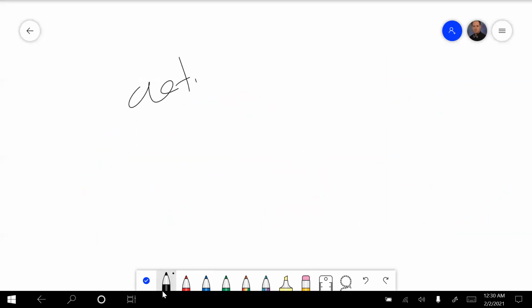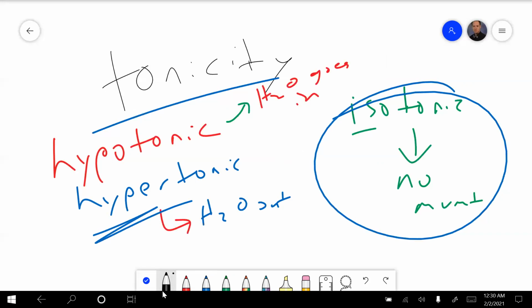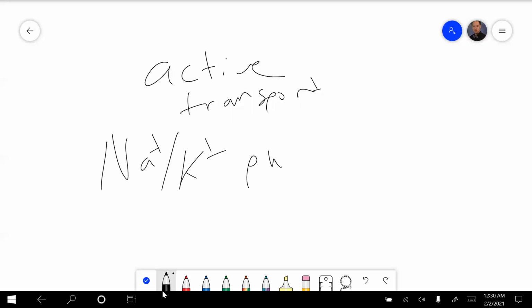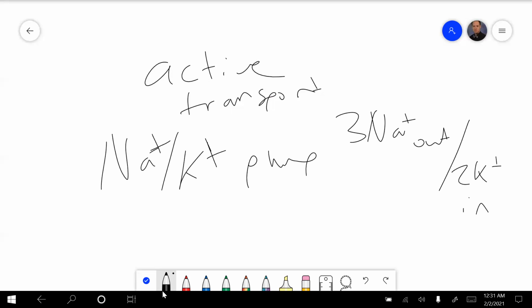We also have active transport. Know that active transport uses ATP, of major importance to us. Primary active transport, which directly uses ATP, you need to know the sodium potassium pump. You need to know that this moves 3 sodium out, 2 potassium in. Every cell in your body is doing this all the time. It's a constant thing. It helps maintain that tonicity, and it helps maintain the electrochemical balance of the cells.